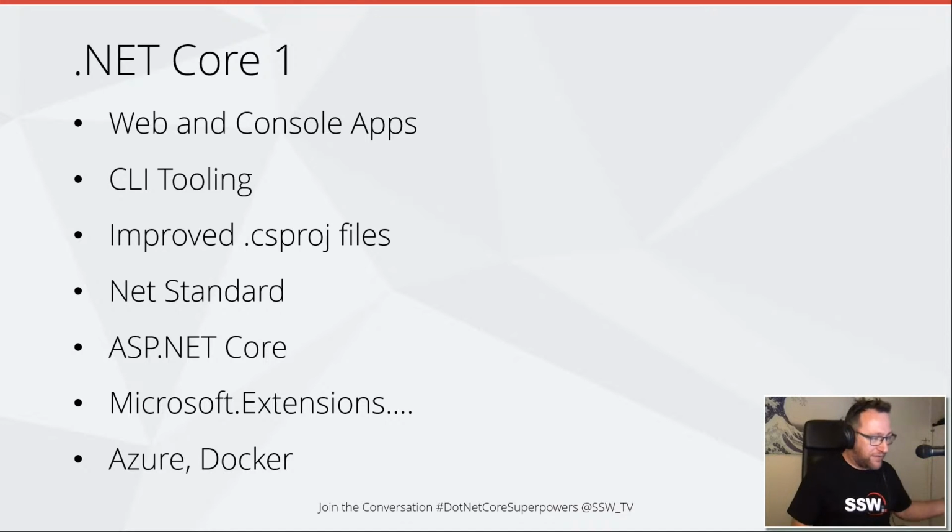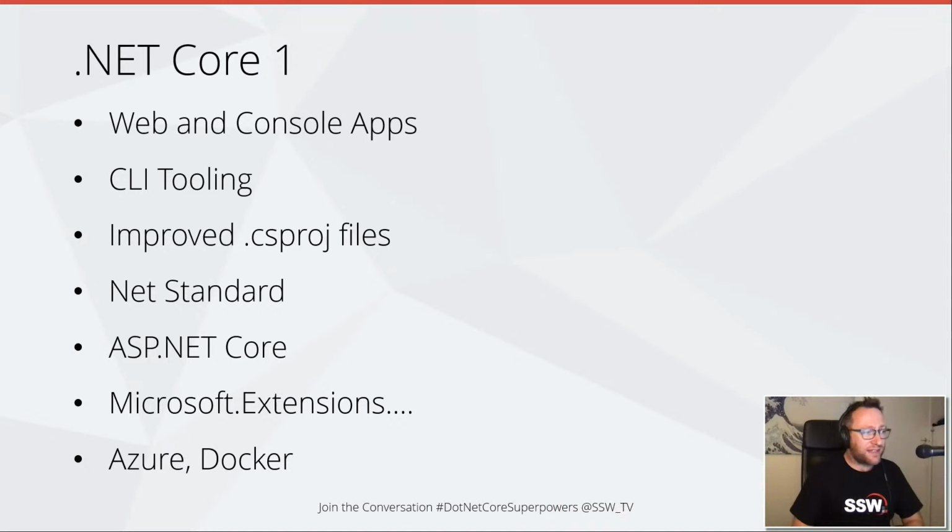You don't have to have Visual Studio to work with .NET, and it's much easier to script up and automate .NET behavior. We've got improved csproj files. So the very base of your application is that project file that tells .NET where your files are and where to go. And previously in old .NET, you had to have a huge csproj file where every single file you wanted to compile is listed out. Now it's much more improved and it only contains configuration that you need.